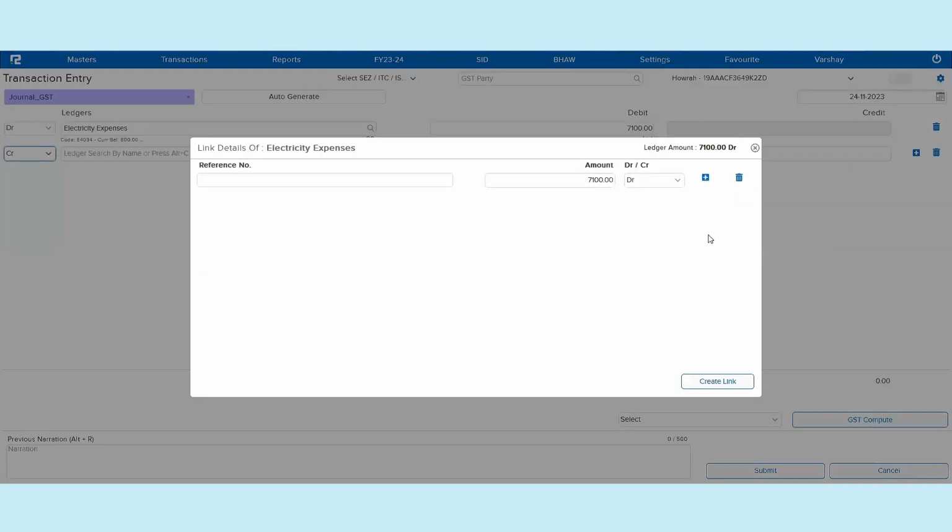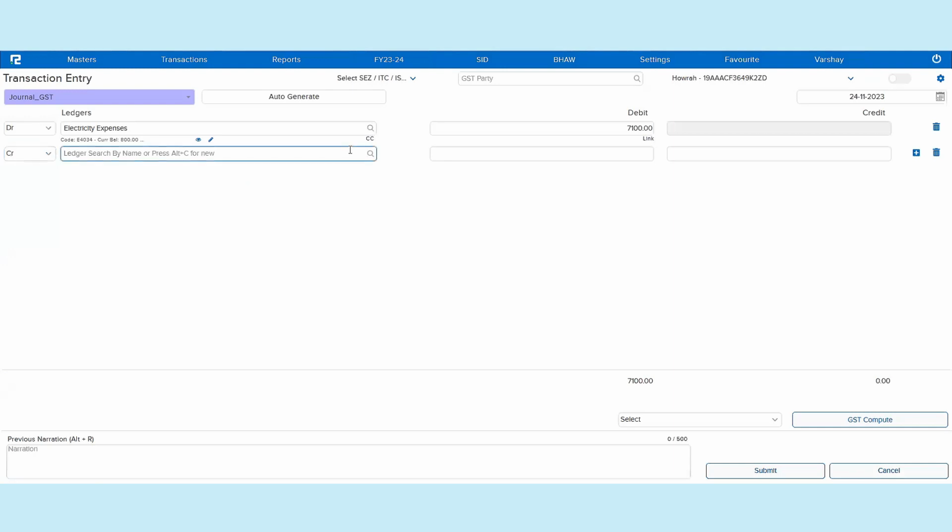So first we'll go with the cost center part and we'll click on create. The moment I click on create for cost center, automatically a pop-up comes in for filling up the details of linking. I will give it as SFGT00580. Now I can also give a breakup of 7,100. For example, I will update it as 100 and then click on enter. And then again, I will give the details as SFGT0025581 and I will click on create link.